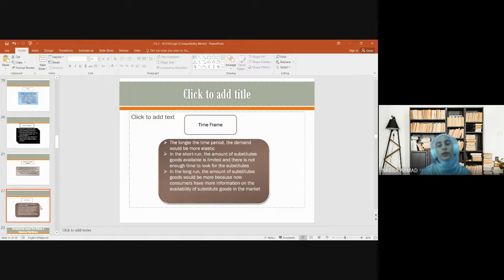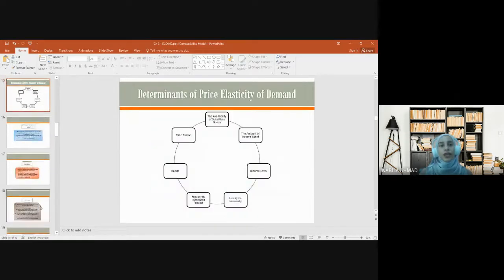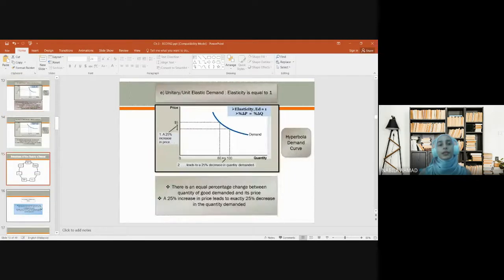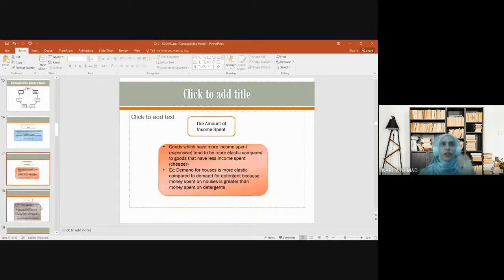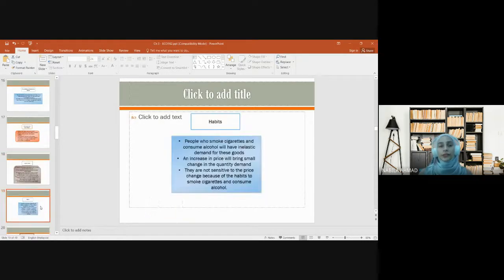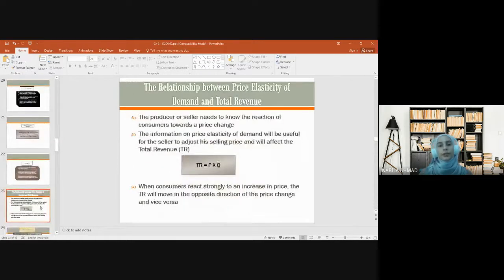Tapi kalau you have longer period of time, awak ada banyak masa. Contoh saya kata, okay, tak apalah dalam masa sebulan. So you may find banyak tempat yang offer lebih murah, then you have enough time to find for substitutes. Usually your demand will be elastic untuk long run. Okay, so ini adalah determinants ataupun factors yang menyebabkan demand tu elastic dan inelastic. So this one you kena ingat lah, ya, kena remember, kena hafal. Senang just if you nak senang ingat, remember the example. So bila you remember the example, then you can easily explain. Okay, itu saya selalu macam tu. Saya ingat the example dan saya can explain.